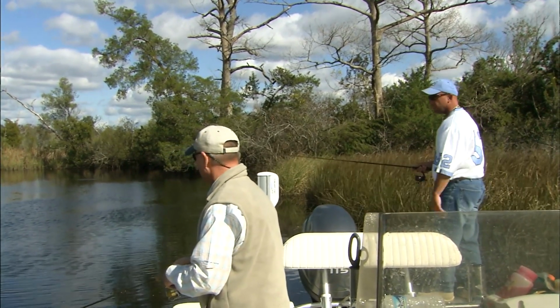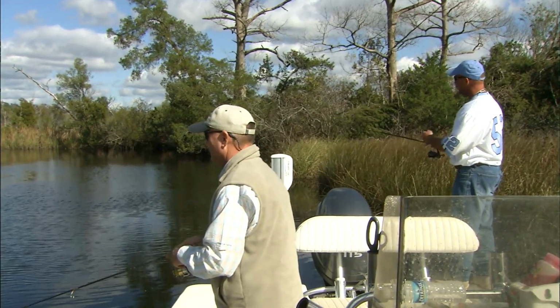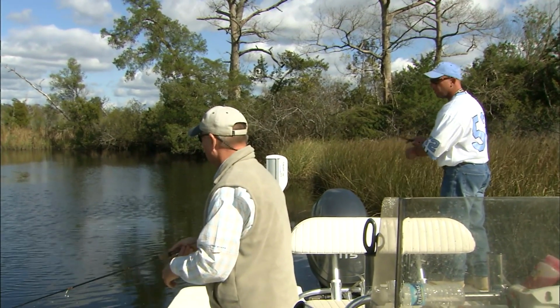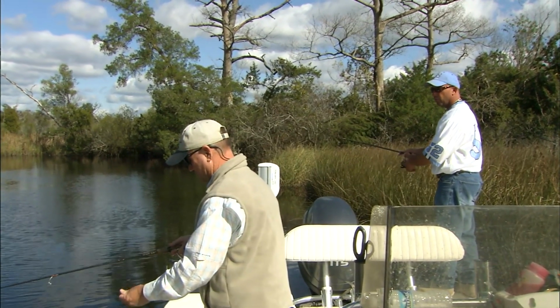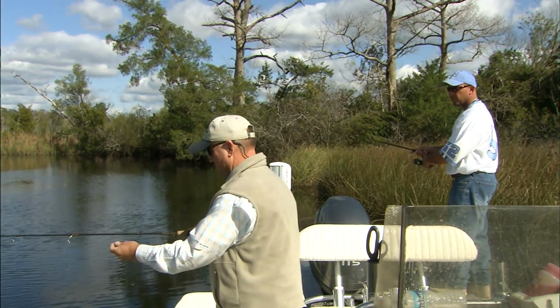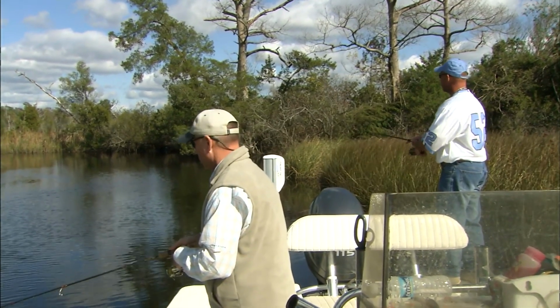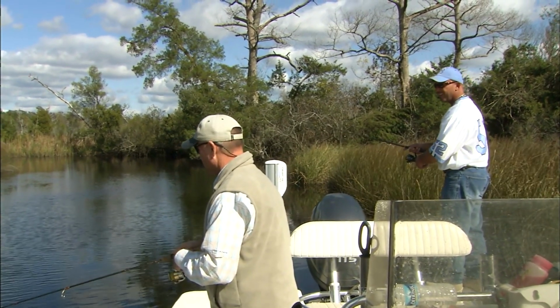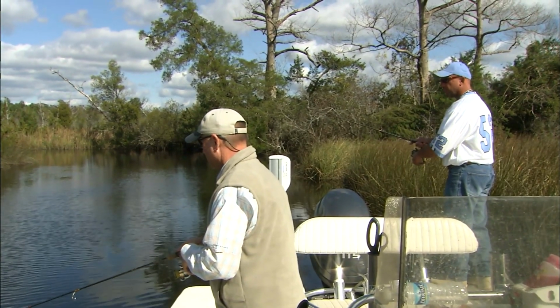Wow. My biggest trouts come from up a creek just like this. Really? That's why I love fishing up the creeks. You can catch a 12-inch one, turn right around and catch a 10-pounder. Totally different from the waterway, where if you start catching little ones, that's usually what you catch. You can go from 12 inches to 12 pounds in a hurry. A healthy class of fish that we're seeing in here. They are nice, healthy fish too.